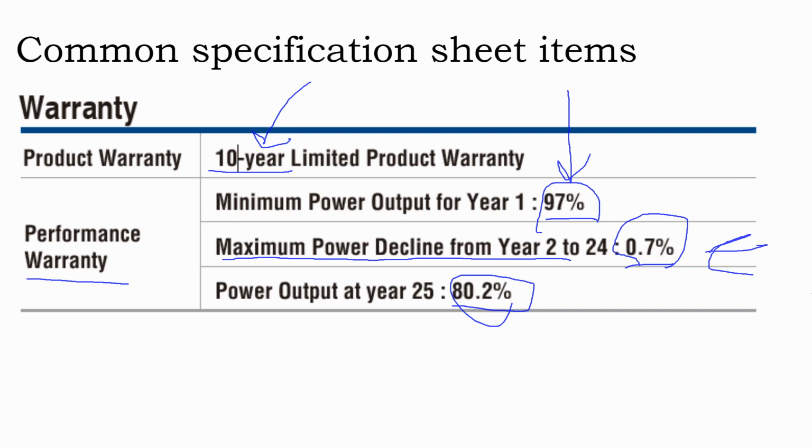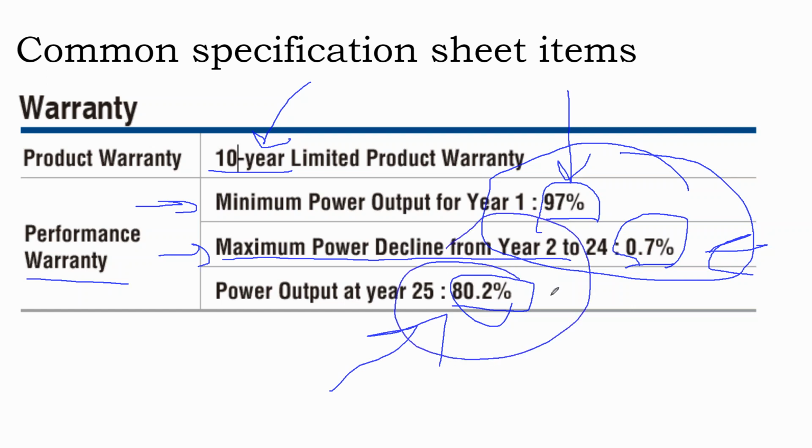And there's very real subatomic degradation levels that go into forming these numbers. Not enough time in class to talk about them. But there's a year one degradation that is greater than the year 2 through year 25 degradation. Basically it has to do with the electrons warming up to the system, or breaking into the system would be a better term. And so finally we get to year 25, and almost all the way across the board, you get an 80% power output rating at year 25.